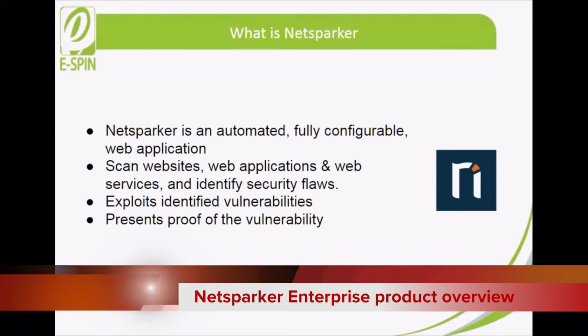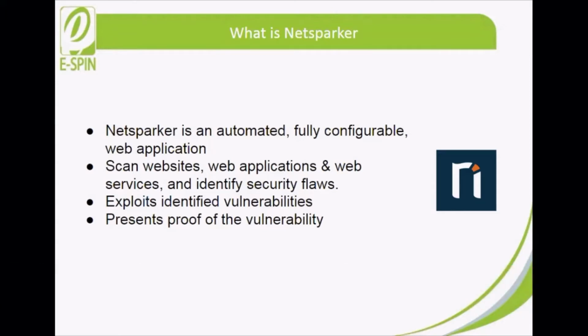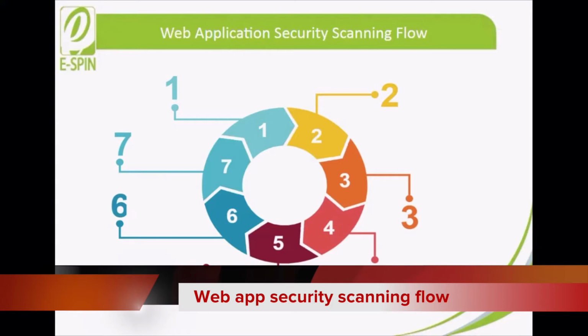Netsparker is the only online web application security scanner that automatically exploits identified vulnerabilities in a read-only and safe way in order to confirm identified issues. It also presents proof of the vulnerabilities so that you do not need to waste time manually verifying them. For example, in the case of a detected SQL injection vulnerability, it will show the database name as the proof of exploit.